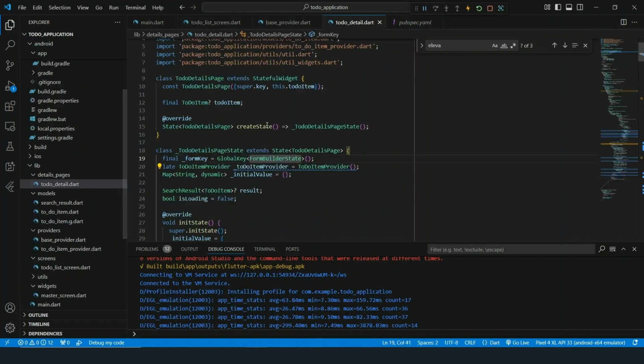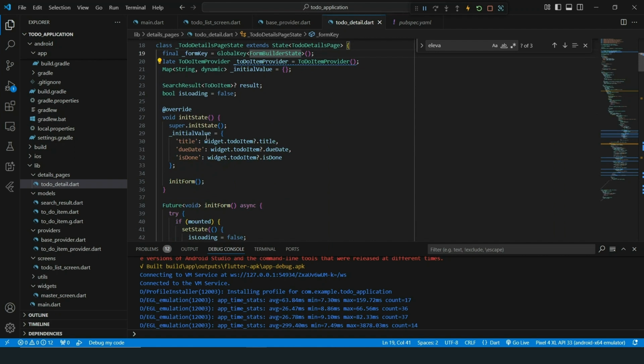Let's go back into the details. So for the form I need a form key and initial values. Actually, initial values are not mandatory, but for modifying elements I will need to load the current values of that entity. Then in initState I will set initial values when to-do item is not null. When it is null, all values will be null, of course.